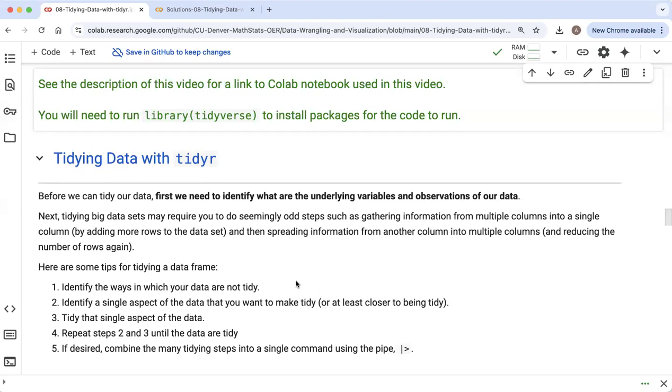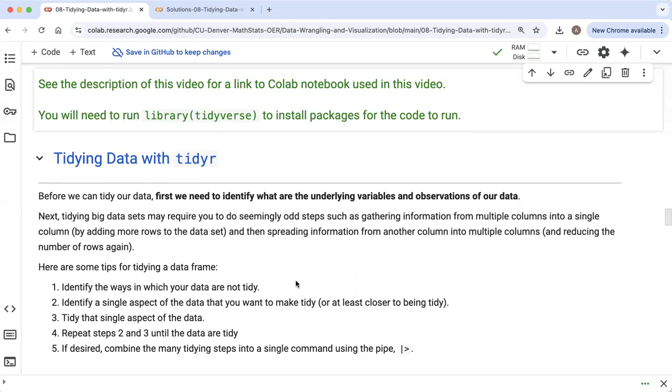I'm using the term individual here as an individual observation. And what are the variables? What are the individual attributes that we're measuring or recording for each individual observation? So we have each individual, and then for each individual, we're recording a bunch of characteristics.